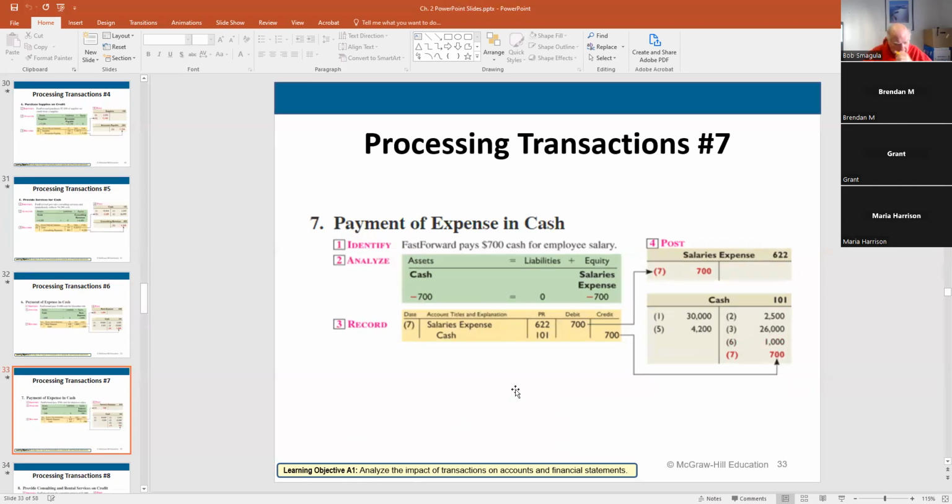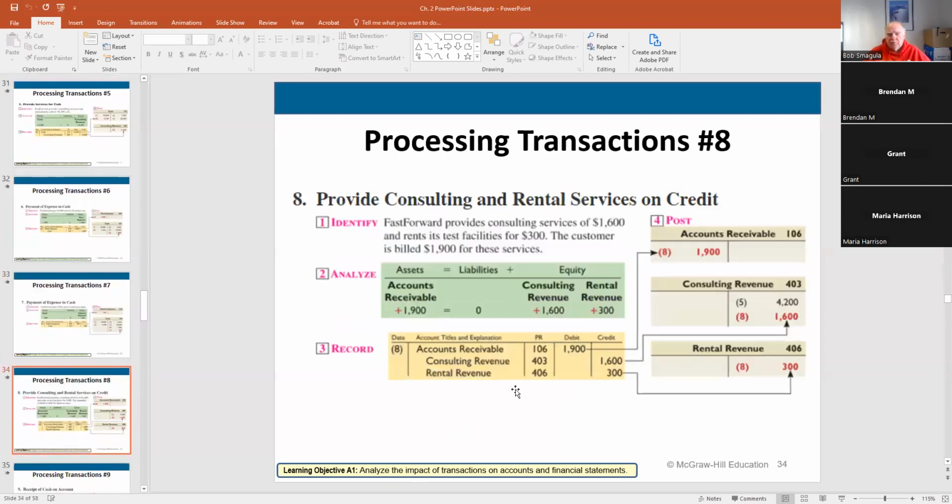And we want to get into the language, the lingo, of saying cash was credited or cash was debited. We don't want to say cash went up, cash went down, cash increased, cash decreased. Let's understand the rules of accounting. Debit, credit. Get into that world. And like I say, this is one of the trickier things in the class as we get started. Those of you who took 110, hopefully this is second nature to you.